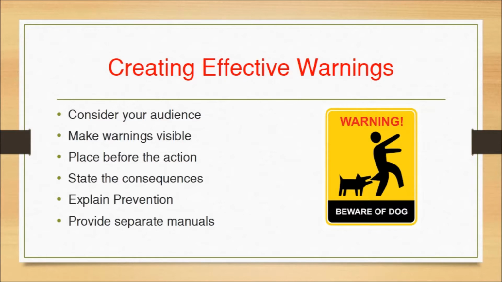In the explanation, it is important to explain the consequences of not heeding the warning, as well as explaining how these accidents can be prevented. Finally, if it is necessary, one can provide the reader with a warnings booklet separate from the actual manual to stress its significance. Looking at the warning sign to the right, all of these important characteristics are present. The sign is bright colored and catches one's attention. The text is clear and easy for anyone to understand. The sign also shows what will happen if the warning is ignored.